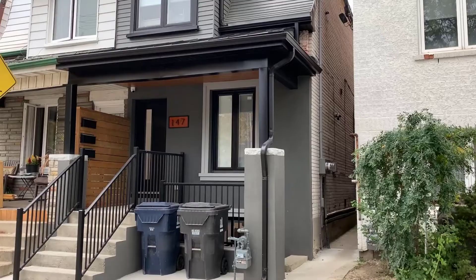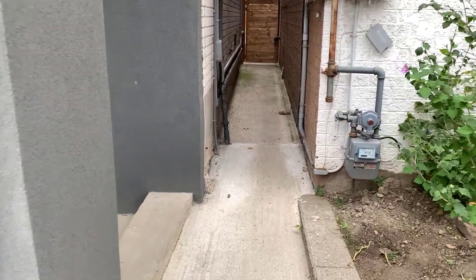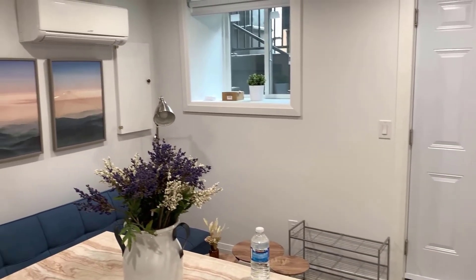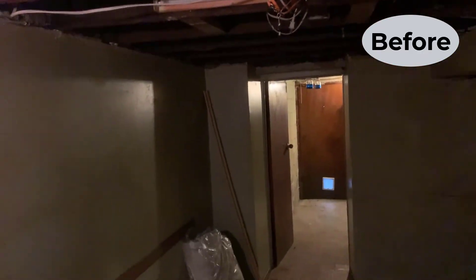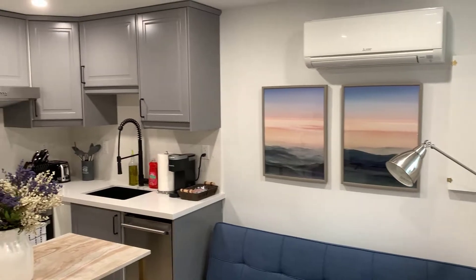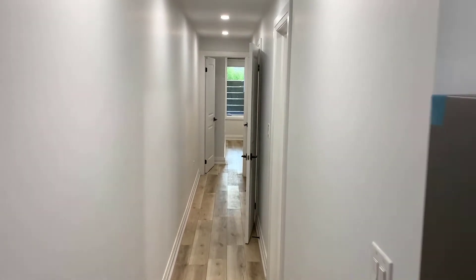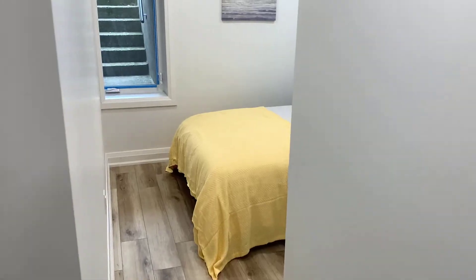Going into the basement, you access it from the front. We had to make an entrance from the front because the space between the houses was not wide enough, so the building requires you to make an access to the front. You go down to the front, open the door and walk into the living room, open concept to the kitchen. The basement before was a pure dungeon — there was a room in the back which is now the bedroom, but that was scary. Now it's gorgeous. It's got an eight foot ceiling height, open concept living room and kitchen. You walk through the hallway and access your first bedroom. This is a two bedroom apartment — both bedrooms are a good size, both have closets and windows.